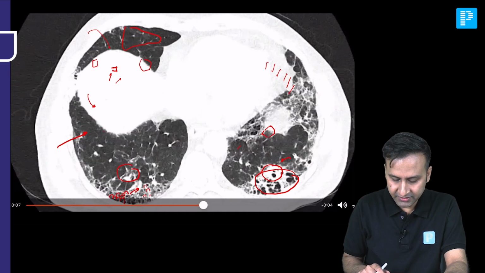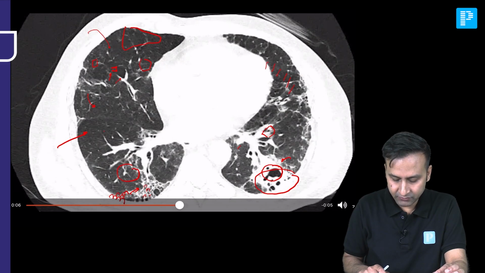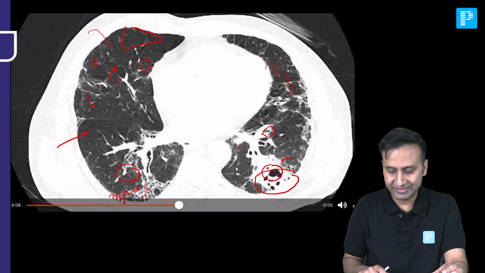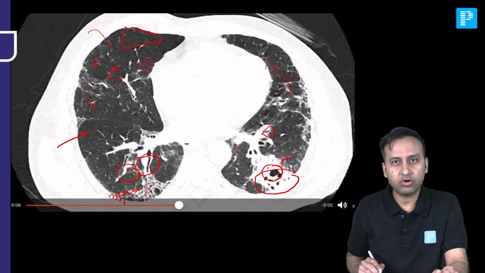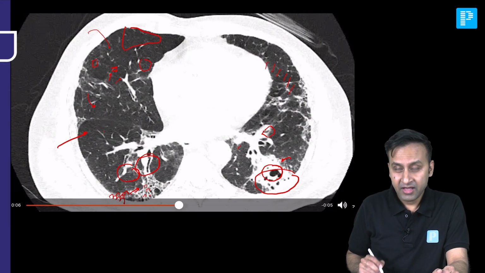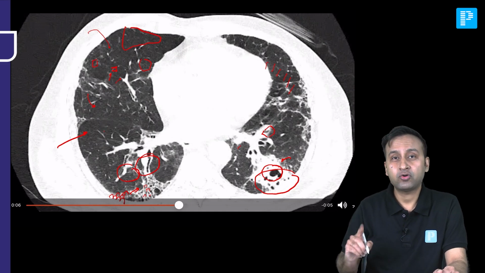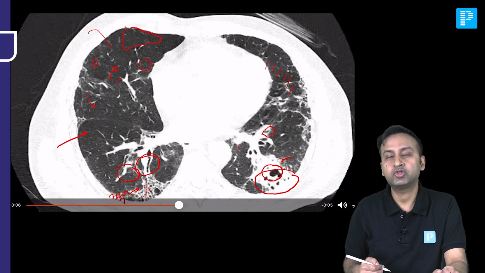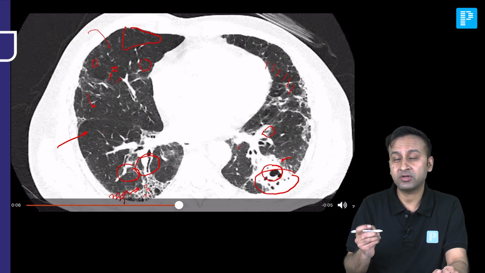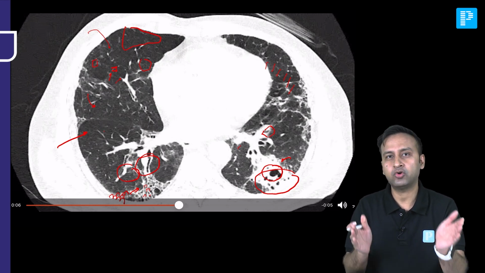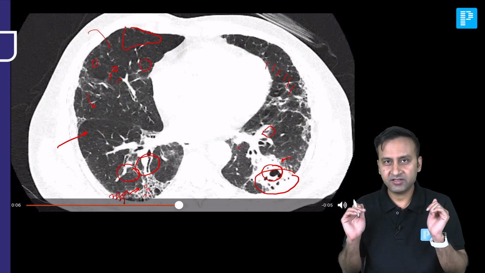So these are all the signs that we could pick up, but one important sign that was left is bronchiectasis. I want you to have a look at this bronchus. Does this bronchus look tapering to you? No. Our definition of bronchiectasis when we were talking about traction bronchiectasis was that it should be a non-tapering bronchus. That is, after the origin of the bronchus or after the bifurcation of the bronchus, even after 2 centimeters, the bronchus does not show any tapering or narrowing. It is a case of bronchiectasis.